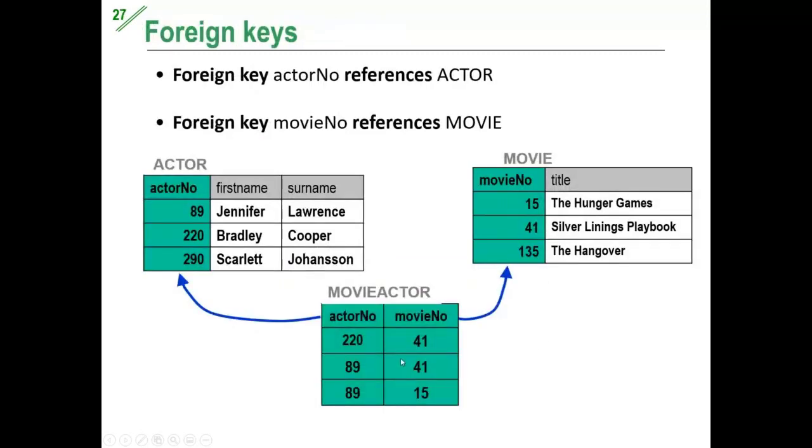Then if I put that table into a database, my database now looks like this. I have one actor table, and I have another, the movie table. So I need to borrow the actor number from the actor table, and I need to borrow the movie number from the movie table.